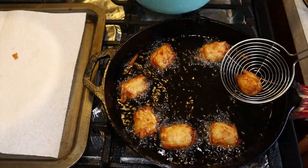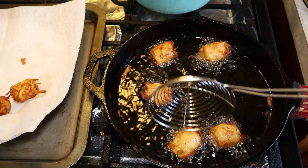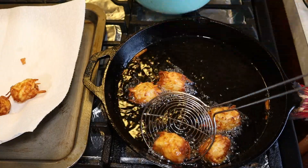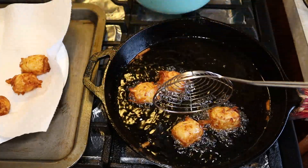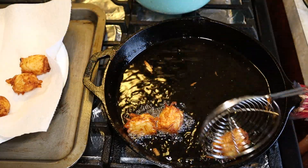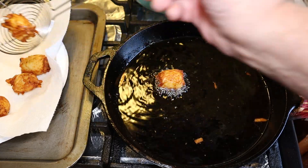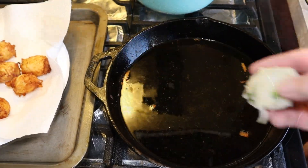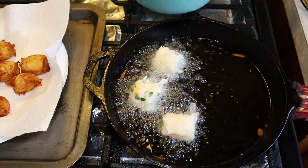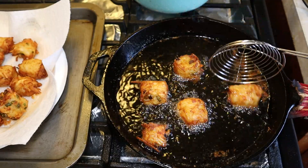Those browned up just fine — these turned out fantastic. We'll turn them here a little bit now and then, making sure all around is brown. They really look good. You can see the jalapeño in them and a little bit of cheese on some of them. These did better than I thought — I thought I was going to lose the cheese in them, but actually they turned out great with the cheese inside.